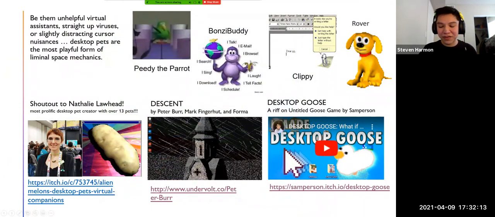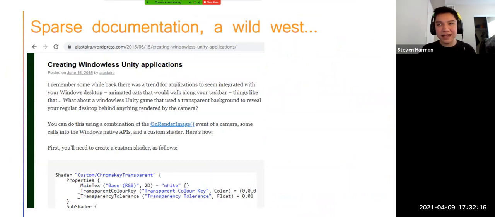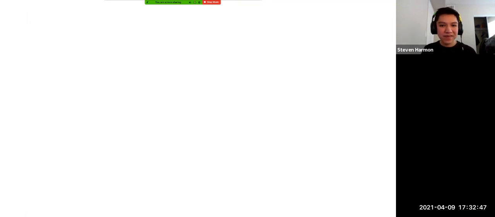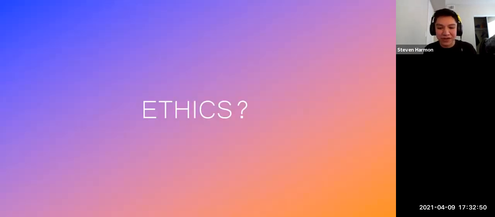And you could do any of that with your work. It's kind of sparse to find this documentation. For example, the Windows application thing: this exact code right here doesn't actually work with modern Unity. You have to use Unity 5.6 or 5.2 or something. So it's a Wild West in terms of what is out there for you to learn, and whether it will work when you immediately try it. It requires a lot of trial and error, but I think it's really worth it, and it can make your games feel like magic, more so than they already do.